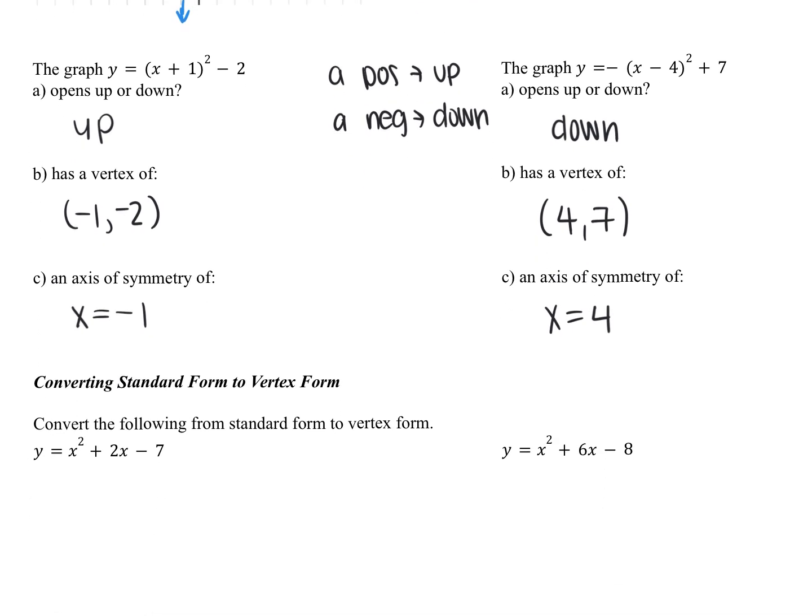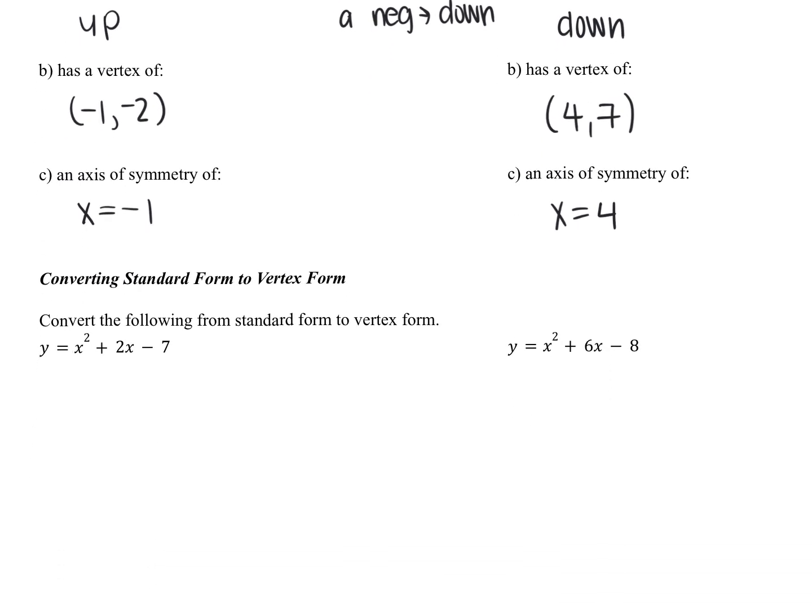So the last thing we're going to do is talk about how we go from standard form to vertex form. You can identify the vertex using the formula x equals -b over 2a, then plug it in and convert it that way, but that's very time consuming. There is another method, and it uses completing the square. It's not the exact same process of completing the square, it's just a little bit of the same.